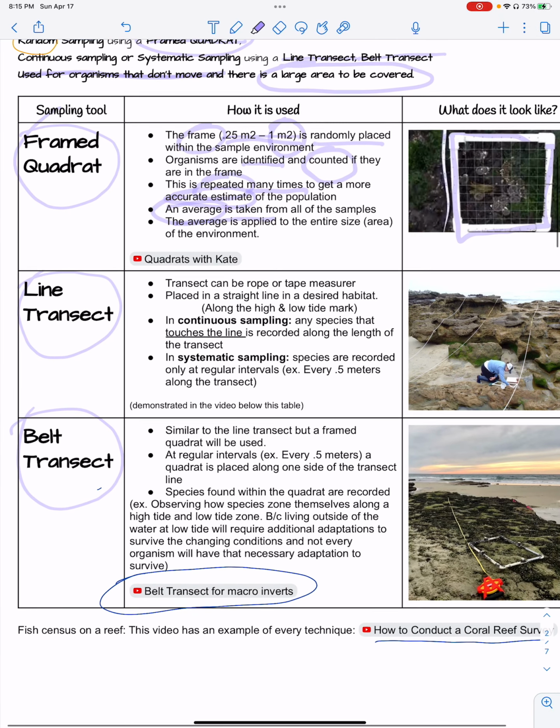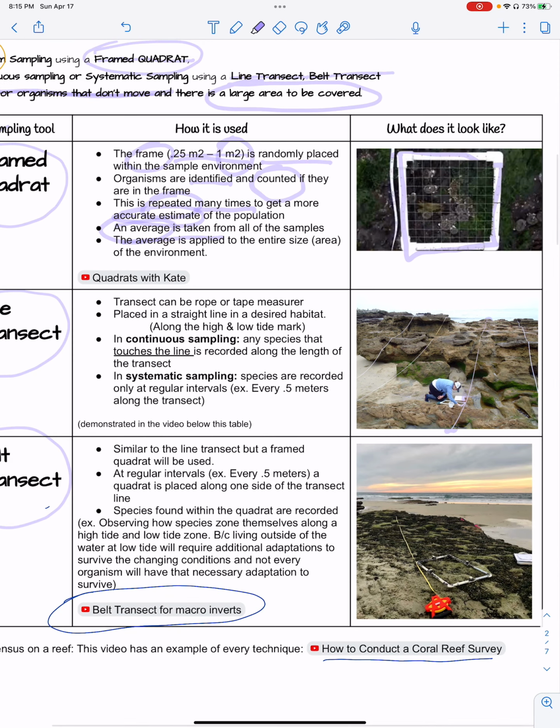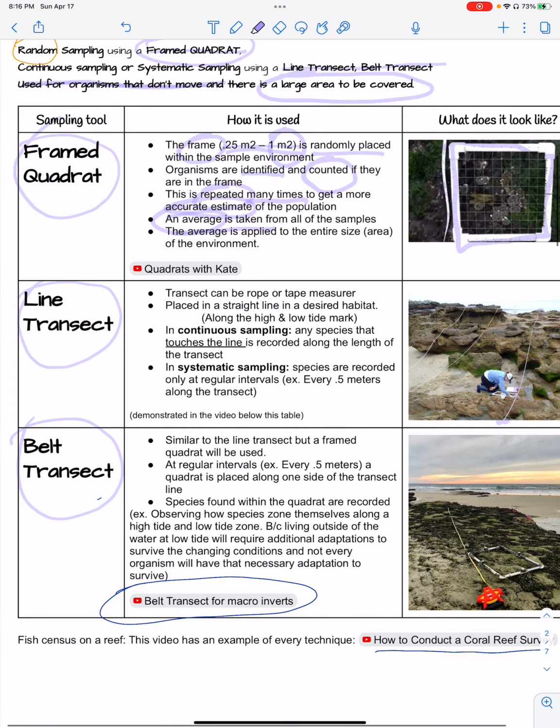Okay, so the line transect is typically just what's going to be appearing on this line that you have there. This is used commonly to identify what's happening on an intertidal region. And so you'll want to go there during low tide, where the conditions aren't going to be as harsh and you're not going to be half in water, half out. You're not going to have waves coming in at you.